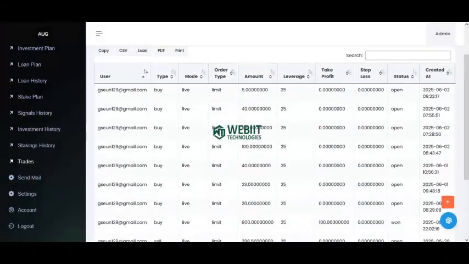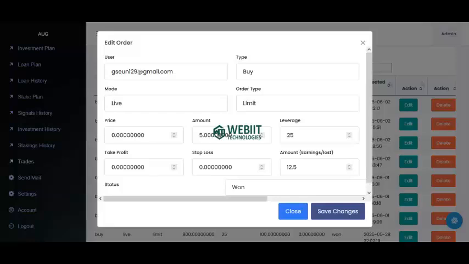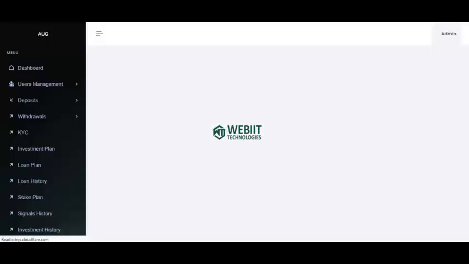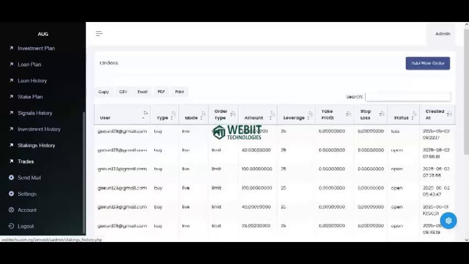All right, so let's say this particular person right here. As you can see, the status is open. So now you want to manipulate this particular trade. So you can actually edit the person's trade. All right, so now I want to change that person's trade status to lost, because then this amount here is what you will minus from the person's account. So if it's lost, you can say you want to minus $700 on that particular person's account. All right, so just click on save. Automatically, this $700 will be minused from that person's account. All right, you can see the status has changed to lost. All right, so that's all about the trade.